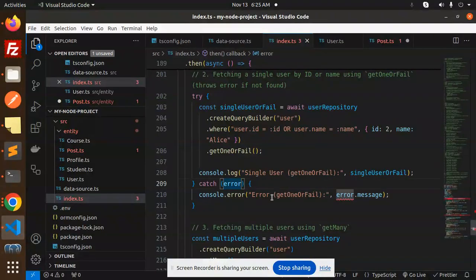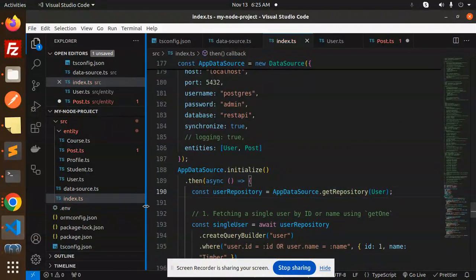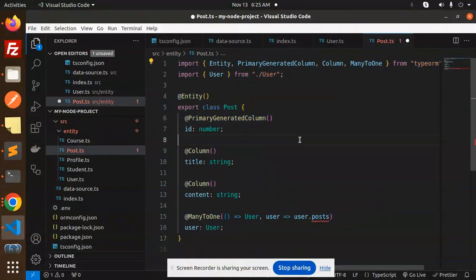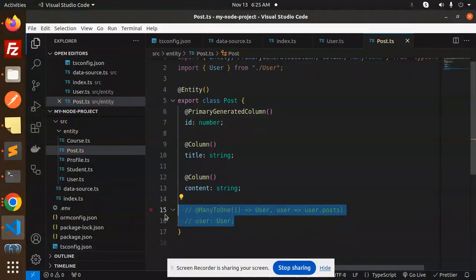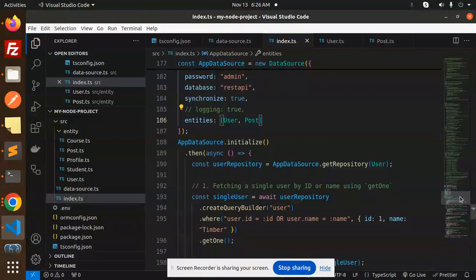We have to define the array of the type, then it will not show the error. We remove this. Done. The posts have issues with this one, so let's comment this out for the meantime. Now everything is sorted, right? So let's move to this one.